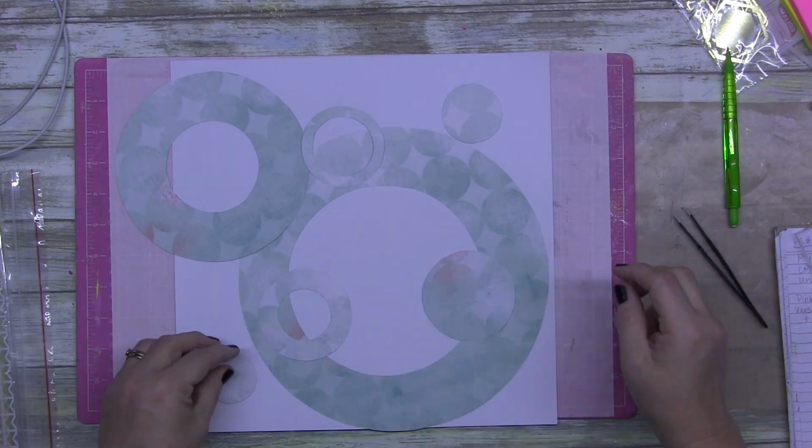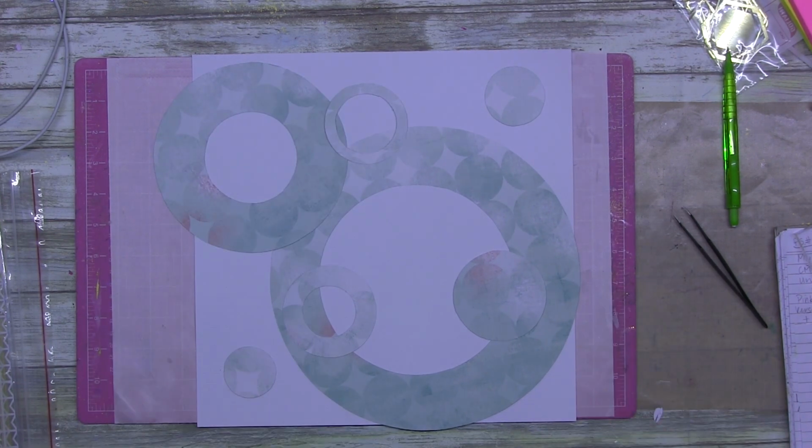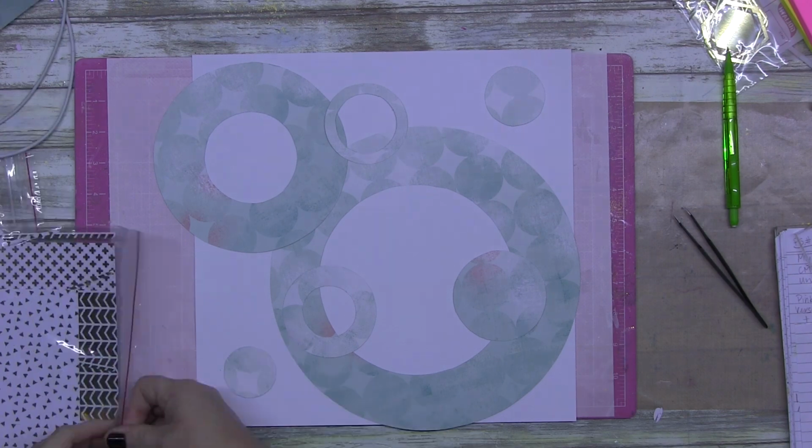Okay? Didn't do that. So you just saw me there, I was cleaning up my desk from the last project. Didn't realize there was paint on my desk.